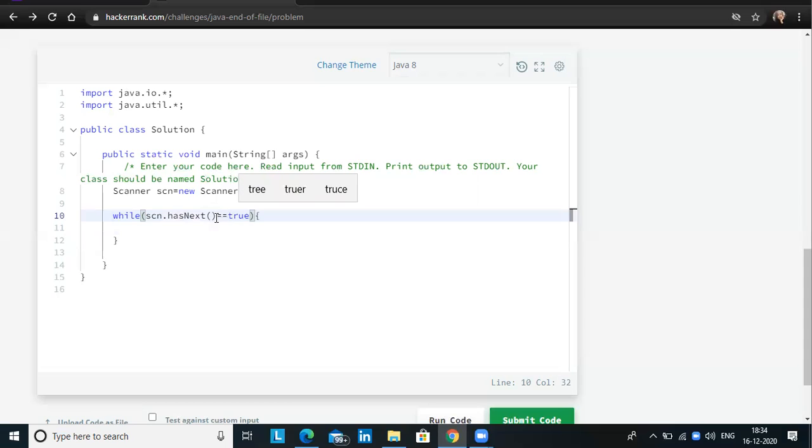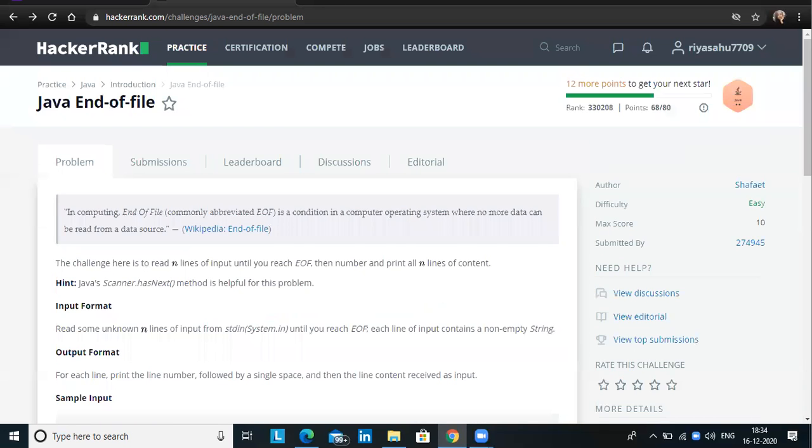Is equal to true, because the return type of hasNext is boolean. If you do not know about the method, you can also search about what is the purpose of this method and why we use it.